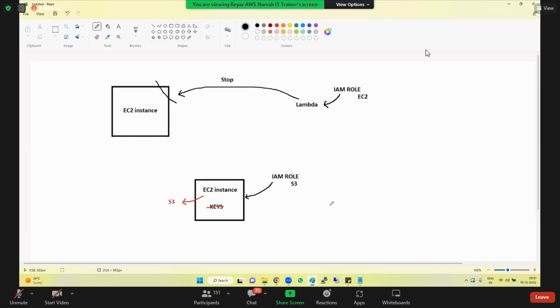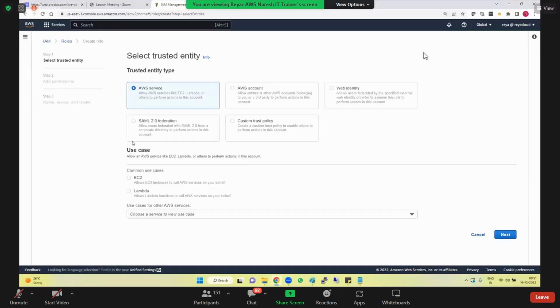So let's take this first one. This is number one. This is number two. Let's take the first scenario and try to create a role for it. Let's create a role. So in your common use cases, you are creating the role and attaching it to EC2 or Lambda.